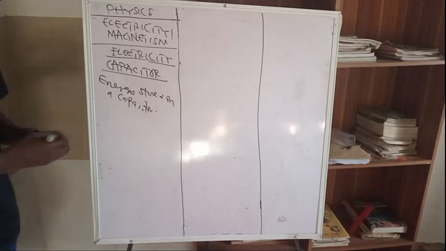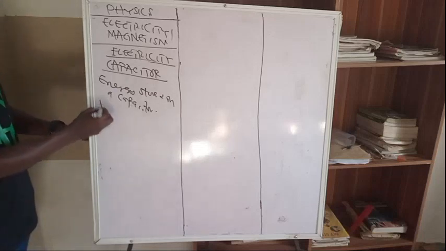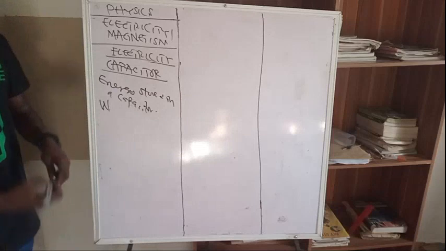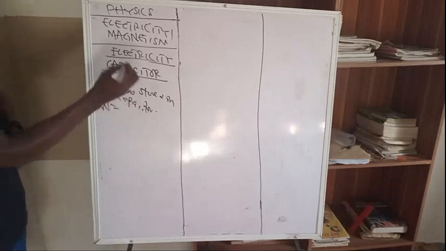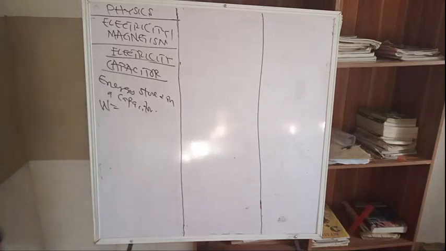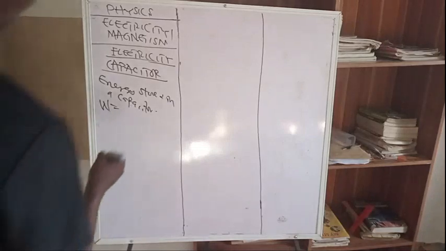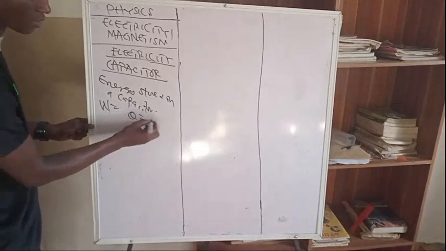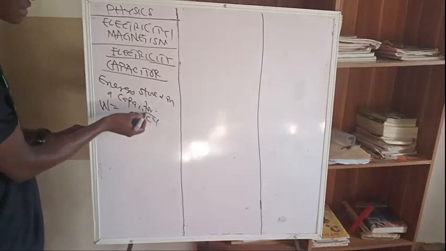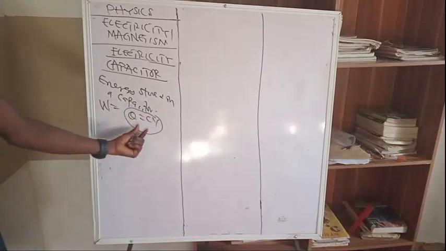Now the symbol: energy is work in physics, which is W. So I have W here. Now, what is your quantity of charge in a capacitor? Your quantity of charge is given to be CV, so you have Q is equal to CV. If quantity of charge is equal to CV, this is supposed to be one particular charge.